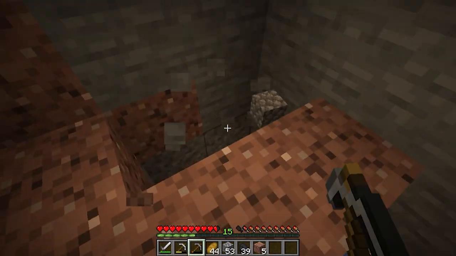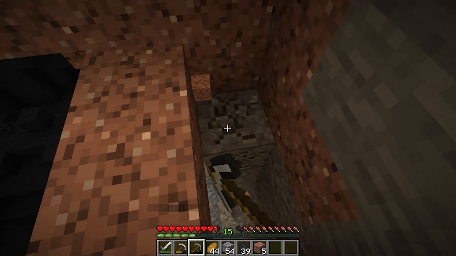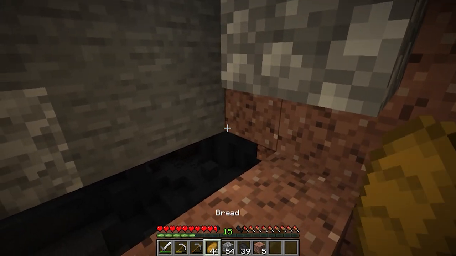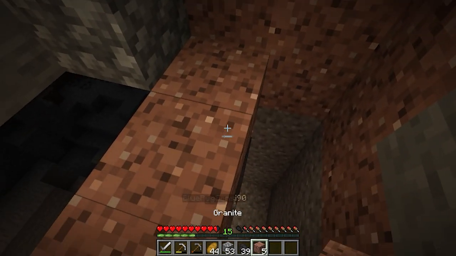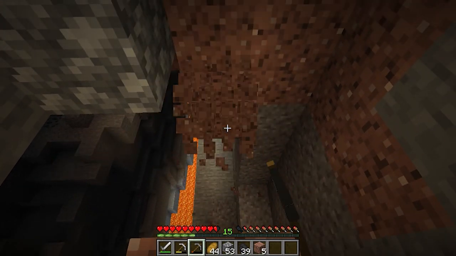Oh, welcome. Oh! Oh my god. You're being so risky right now. Just a gravel just fell on me. Like, almost fell on me. It was a block away. Dude. Why are you here? Why am I here? Because I feel like... Oh, I'm gonna kill you then.